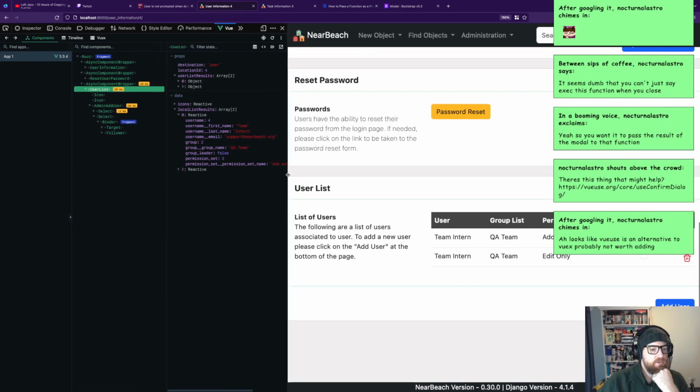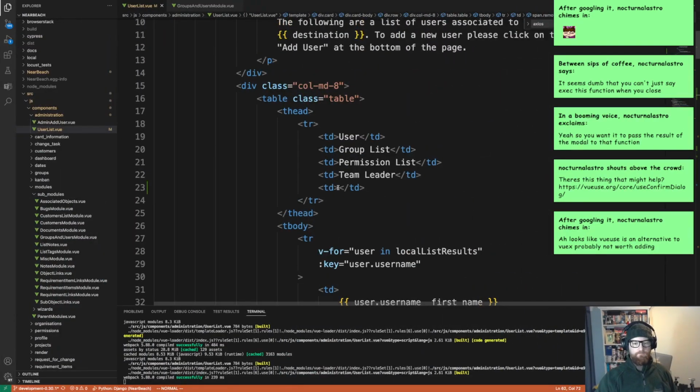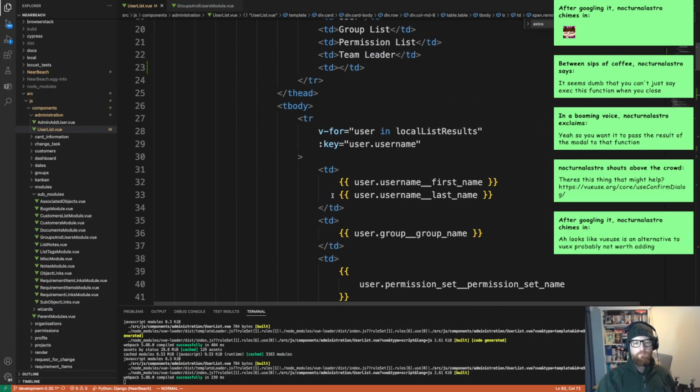So I've got to send all the data. So I've got to send permission set, group, and username. All right, not a problem. We can do this. Alternatively, I can edit the back end to actually include the primary key. That way we're only deleting one.